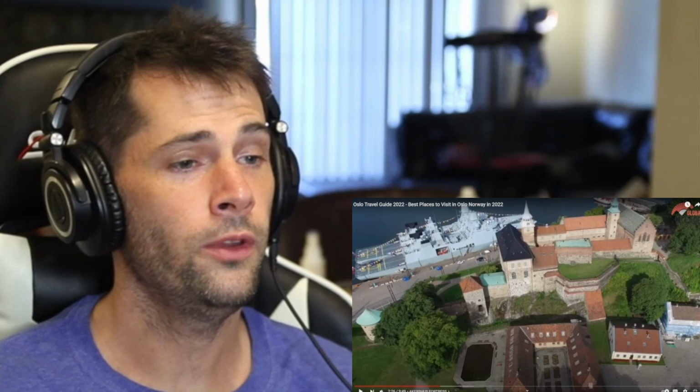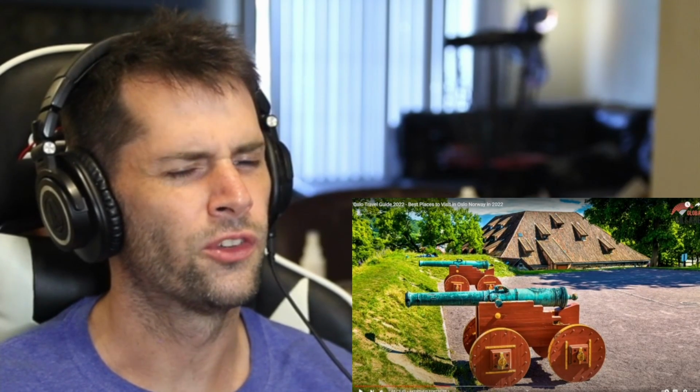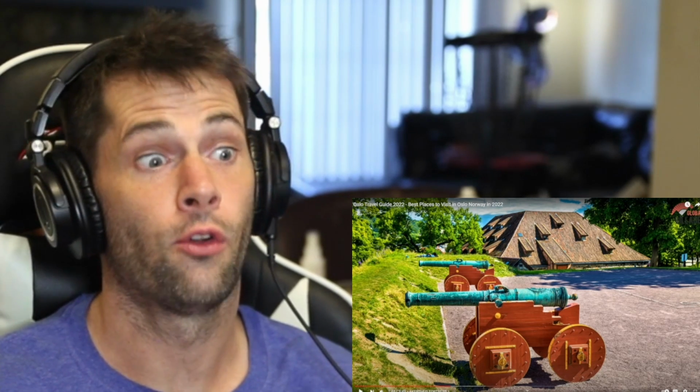Take your time wandering the grounds and ramparts, which offer stunning views of the harbor, before visiting... Oh, that's cool that it's on the water as well. Wow. The modest chapel, which houses Haakon VII's burial and the ruins of the ancient medieval fortress. Wow. The Museum of the Norwegian Resistance, often known as the Norwegian Homefront Museum, is also housed on the premises. Prepare to spend a few hours here learning about the German occupation from 1940 to 1945. Oh, wow. So there's a lot of different museums and buildings in this one place, on this fortress, or the grounds.